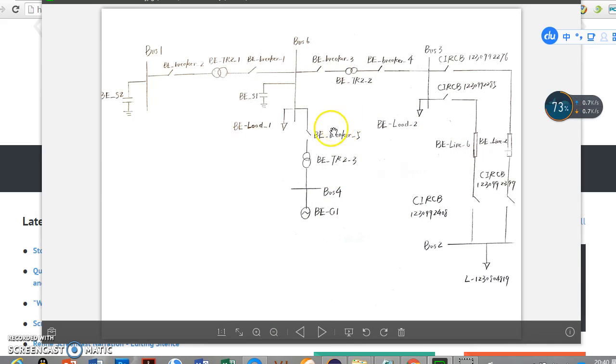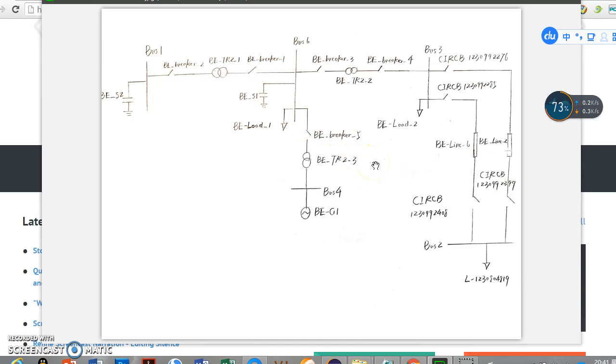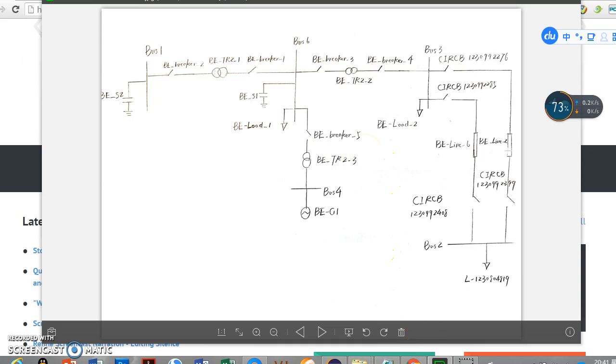However, we do not have access to draw this directly, and the result of the Java code is in fact the connecting relationship between the buses and the elements. For this part, my groupmate will give you a more detailed explanation in his part.